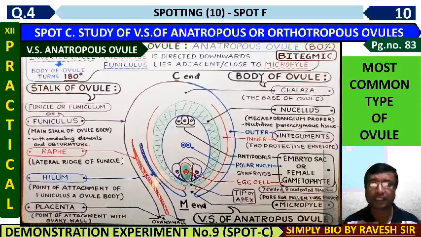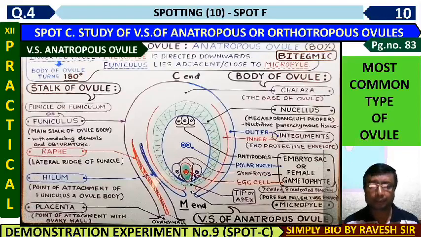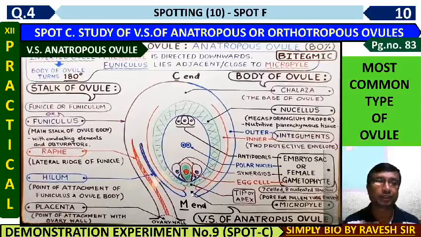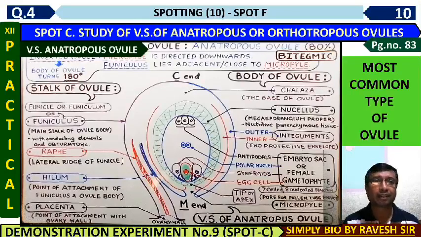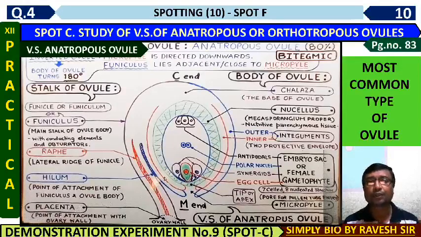The central mass of the ovule is called the nucellus. Inside the nucellus is the embryo sac, also called the female gametophyte. It is protected by two coverings called integuments — outer and inner. The integuments create a small pore at the tip called the micropyle, through which the pollen tube enters the embryo sac. After fertilization, water also enters the seed through this micropyle. The ovule body is connected to the ovary wall by a stalk called the funiculus.